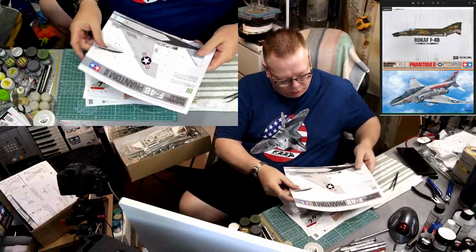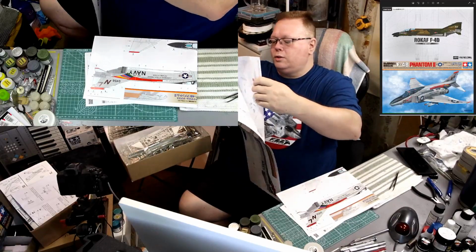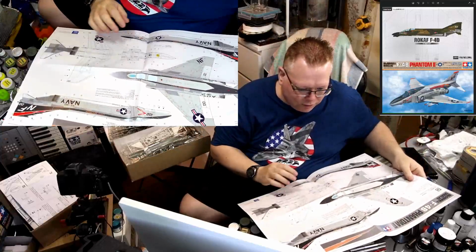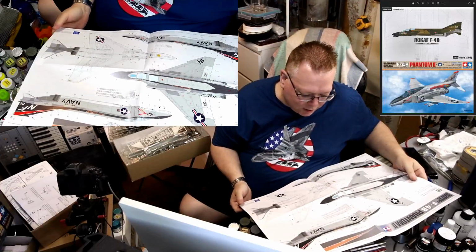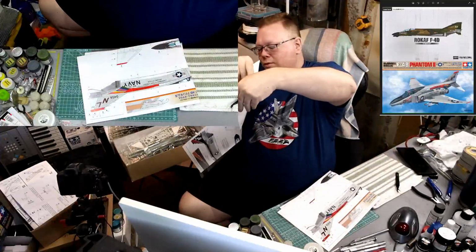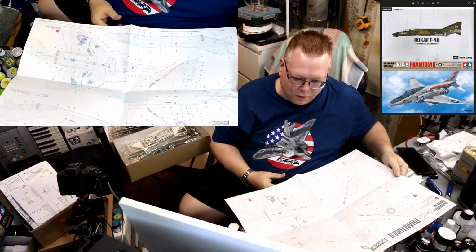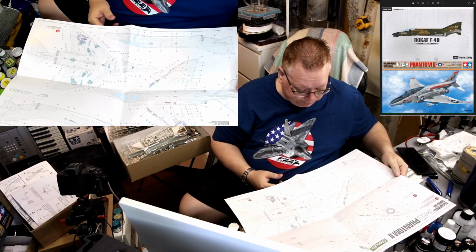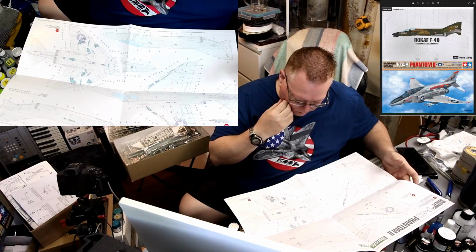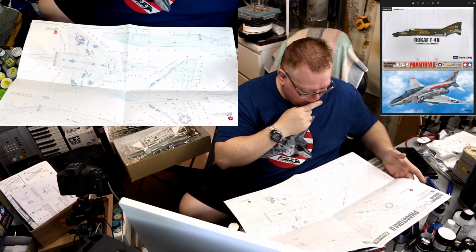We've got another poster. Two posters on this. Now you see this one looks better, but again, it's not the Jolly Rogers. And then we finally have all our stencils and where they all go. That's a lot. For a 1/48 scale kit, that's a lot of stencils. Okay, and this is for the A and the C, which is funny. What about the B?